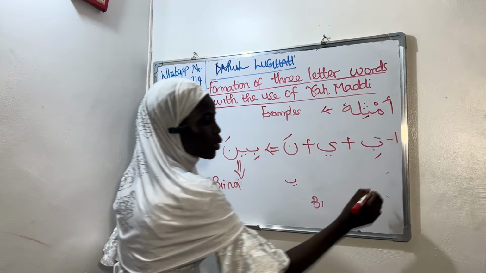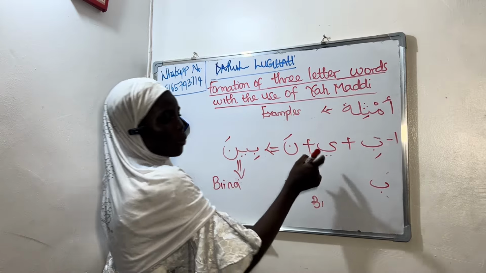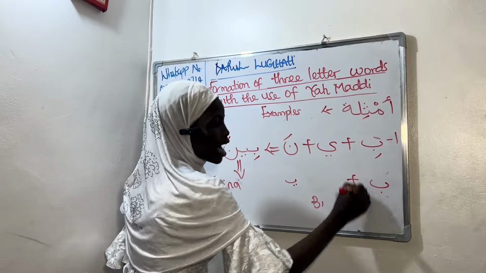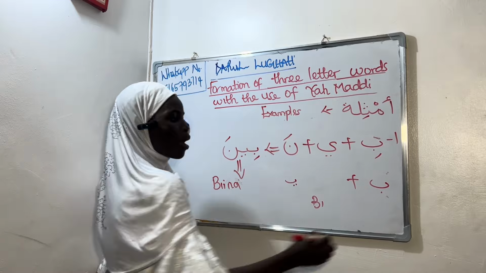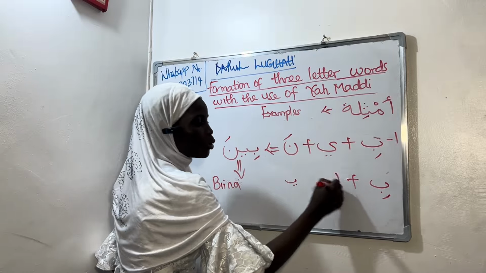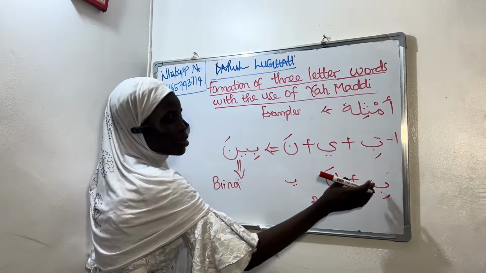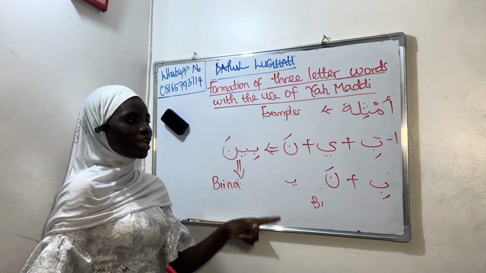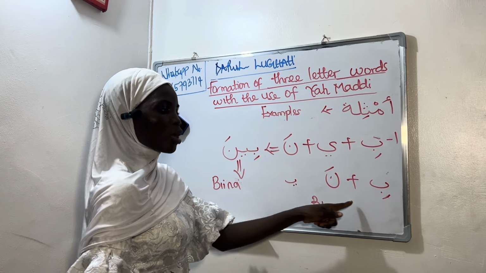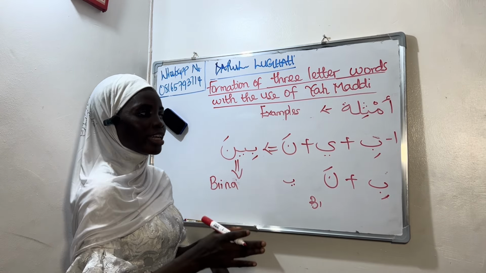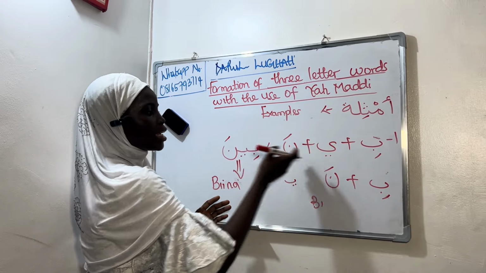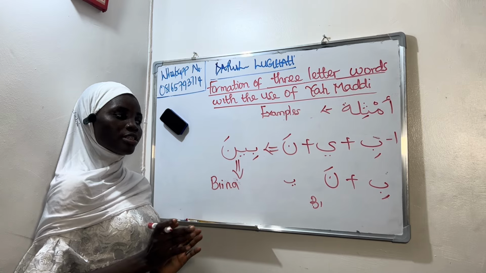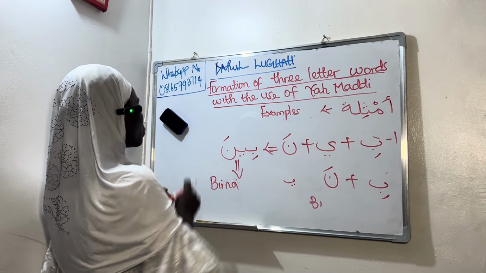Now look at this. We have ba kesra, b, without the elongation sign, so the sound will be different. Ba kesra, b, then nun fatiha, na. This one is bina. Compare it with this bina. This one has the elongation sign of Yā Maddī. This one does not. So the pronunciation will be different. Bina, bina. Can you see the difference? Now example 2.